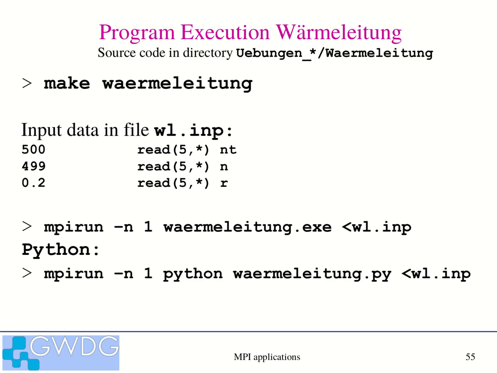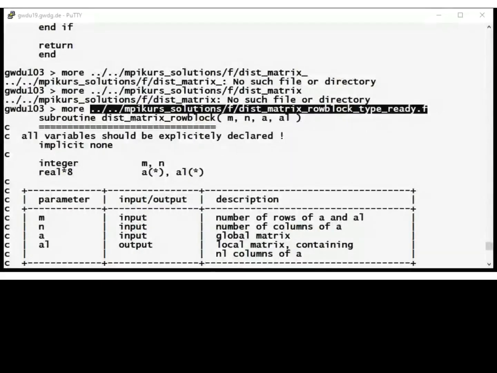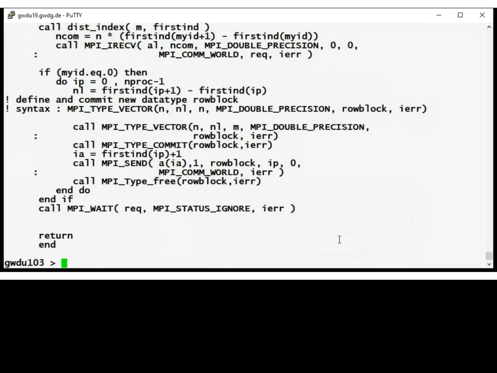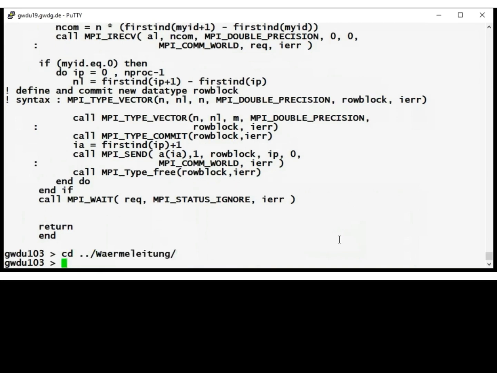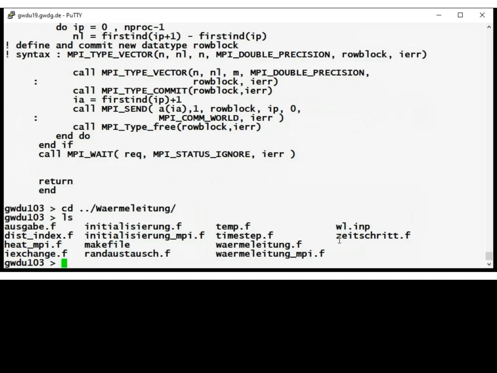We have this program, and I will just show how this runs. I have to switch to the directory Wärmeleitung. Again, I have a make file here.